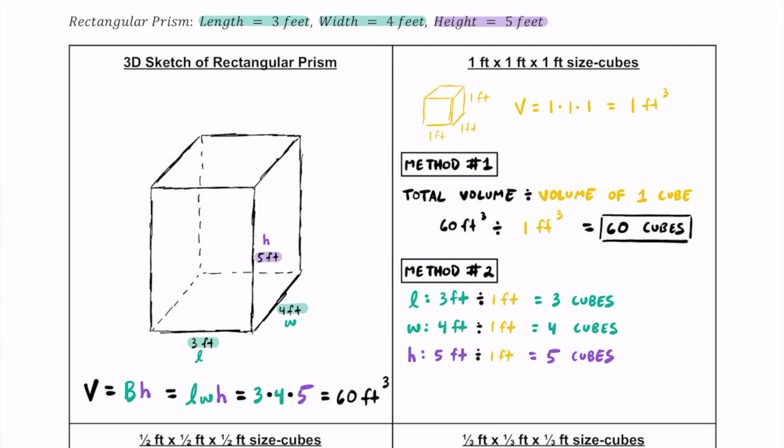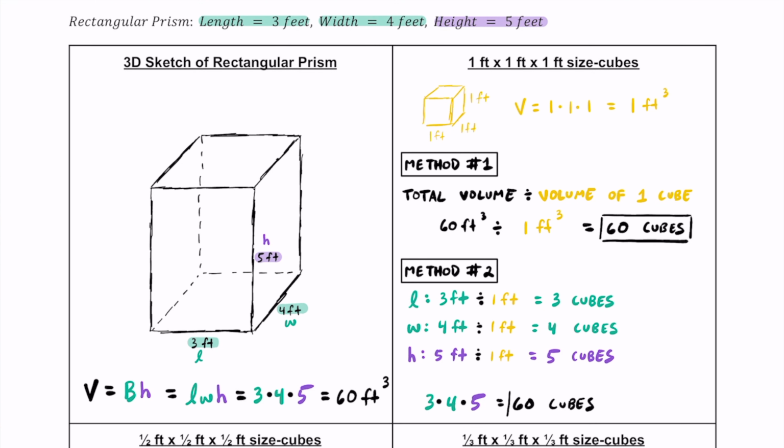So if we want to find the total number of cubes, what we're going to do here is just multiply along the bottom. We know we have 3 by 4. So we can go ahead and take this 3 and multiply that by 4. So that's going to be 12. There's going to be 12 cubes on the bottom. Then finally, we're going to multiply that by 5 layers of that. So multiplying that by 5, that's going to be 60. So it's going to be 60 total cubes.